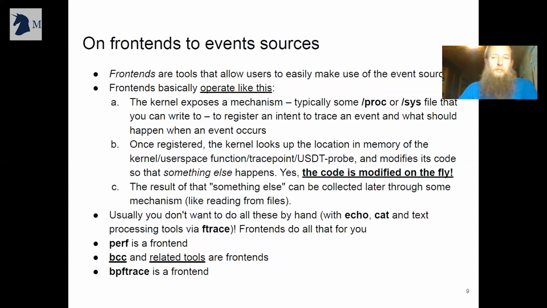one would imagine that as we speak about Linux, which is a kind of Unix operating system, whenever we need to get some information, we have to work with some files and directories. So indeed, when kernel developers added dynamic tracing facilities, they added a special file system, tracefs. It's a type of file system that can be mounted somewhere at proc or sys or wherever you prefer. When you do that, you get access to some directories and files. These are text files, so you can write something there to add the probe, for example, enable tracing, and you can read from some other files to get the result of your tracing.